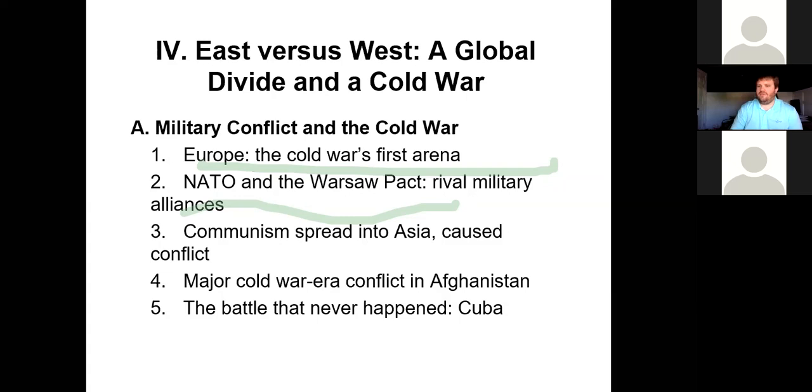Another major Cold War era conflict took place in Afghanistan. A Marxist party took power in 1978, but soon alienated much of the population. The Soviet military actually invades Afghanistan. When they do this, they are met with very little success. The main reason for that is because the United States not only trained but also paid and supplied weapons for the actual people in Afghanistan, who were led by Osama bin Laden. He was actually one of the leaders there, and the United States gave him military training and weapons in order to fight back against the Russians as they advanced.